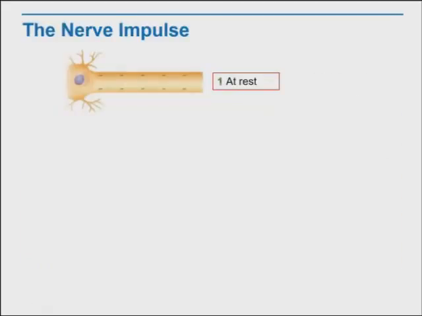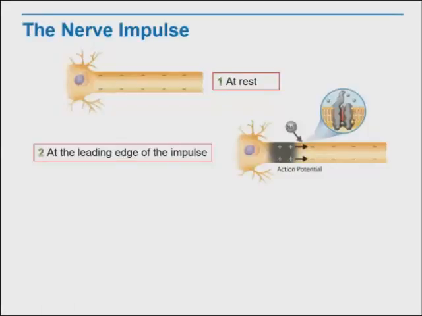The resting potential in this cell is maintained by membrane proteins that pump sodium ions out of the cell and potassium ions into it. When a neuron receives a large enough stimulus, this resting potential changes suddenly, producing a nerve impulse called an action potential. The smallest stimulus that can produce an action potential is called a threshold stimulus. Stimuli weaker than the threshold will not produce an action potential.